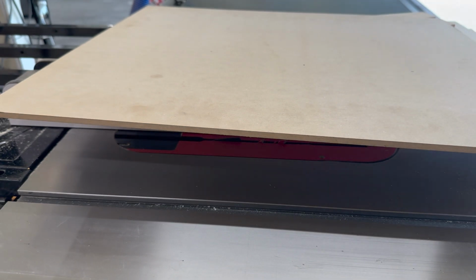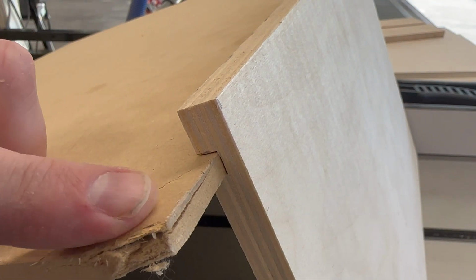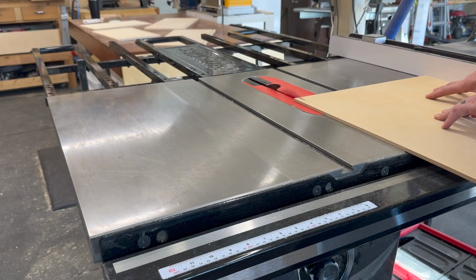So, moment of truth. Oh yeah, that's perfect. Obviously, this is just my test board, but that's going to be a great dado. And so now I will cut that backer board to size and obviously cut off this ugly corner.